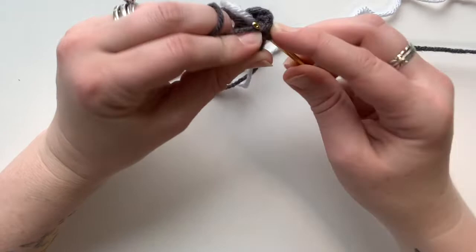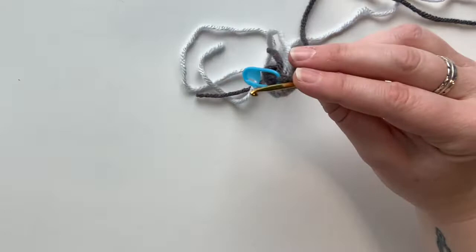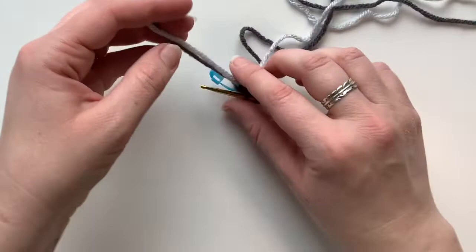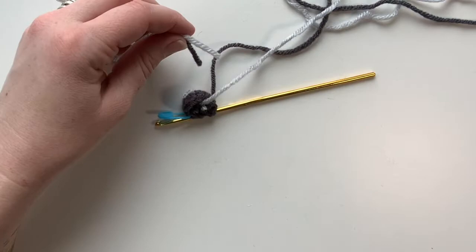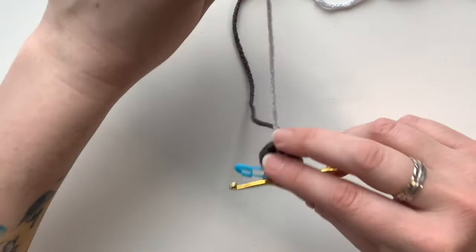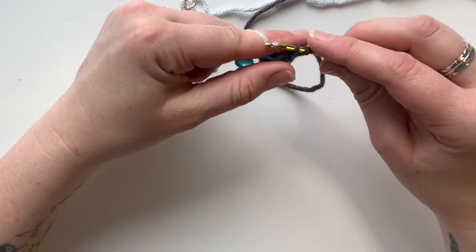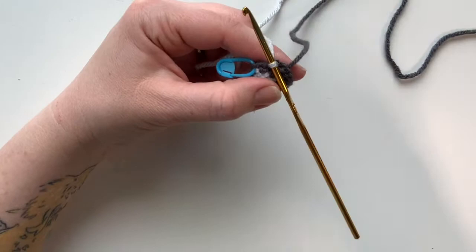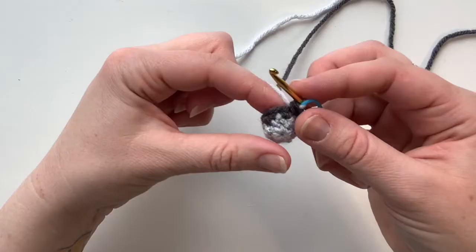Finally for round four, we're going to do one last single crochet but switching back to light gray. Go in, pull forward a loop — now you've got two loops on the hook. Drop your working dark gray yarn. At this point I think it's easier to cut away the original tails so that the only ones you have are the ones you're working with. Now you just have the two working yarns. Switch back to light gray — that's why I never had you cut it off, so you could pick it up again. Pull through, dropping the dark gray, which we'll pick up again later. Move your stitch marker.